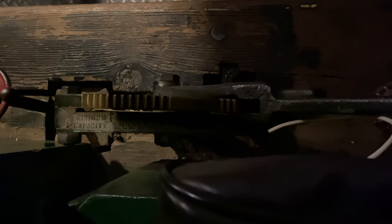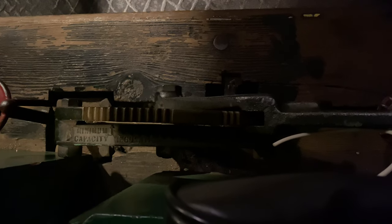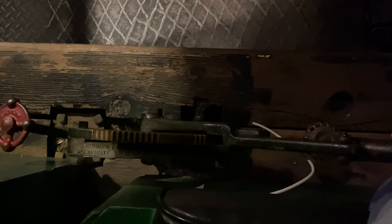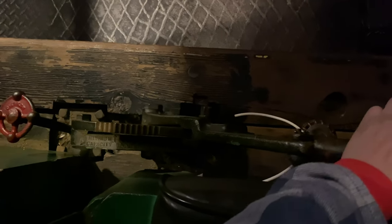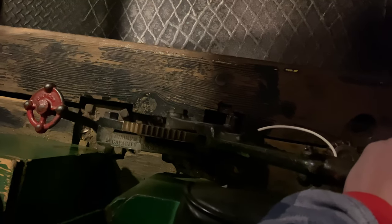So just really quick, I will demonstrate this process once from this view and then once from the opposite side of the cab. I'm going to dub in some sound effects recorded off of the Nathan 4000 live injector to make this sound a little bit more realistic. So we're going to prime it, and then we're going to start it.